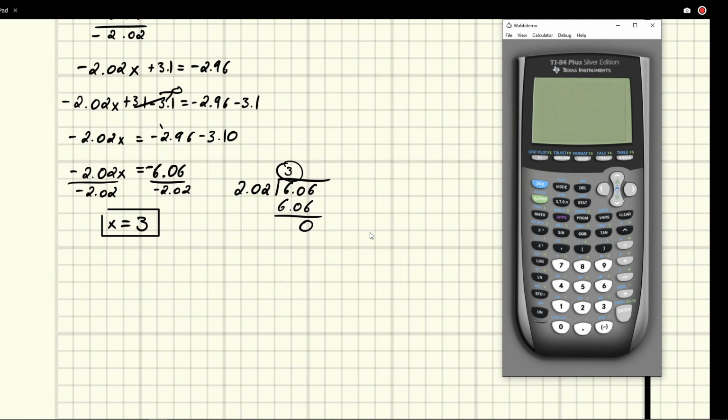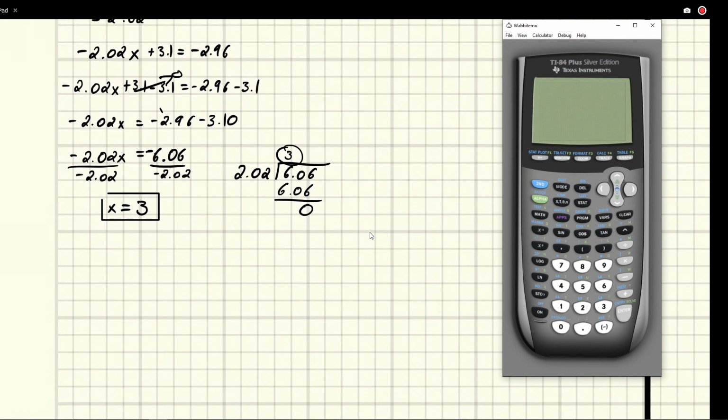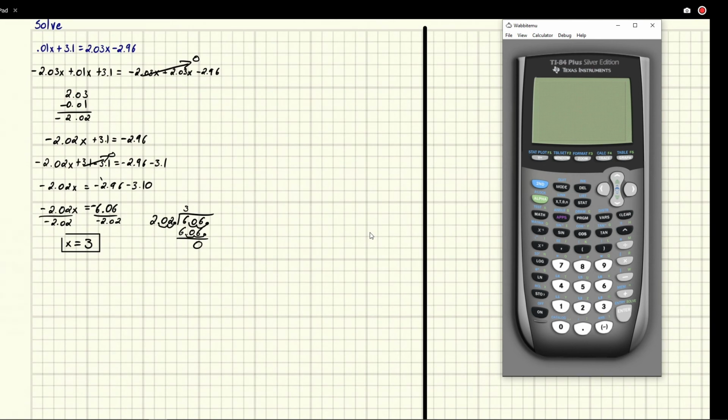Now, if it wasn't that simple, what we would really do is we would remove the decimal over 2 spots. 1, 2. And if we do it to the outside, we have to do it to the inside. 1, 2. And then we would do 202 into 606. We'd still get 3. But if we had to keep going, we could then add zeros afterwards and find the result. So that's the proper way to do it. But this one was just extremely simple, so we could just look at it and know what the answer is. So we think the answer is 3.